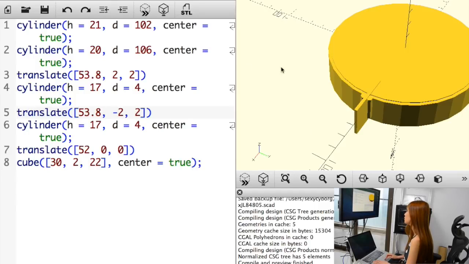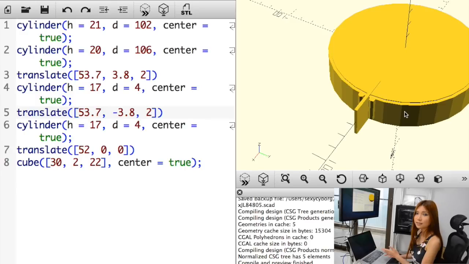That's a little bit too close to the cube, so I will change it to like this. Now you can see there are 2 cylinders in the front.